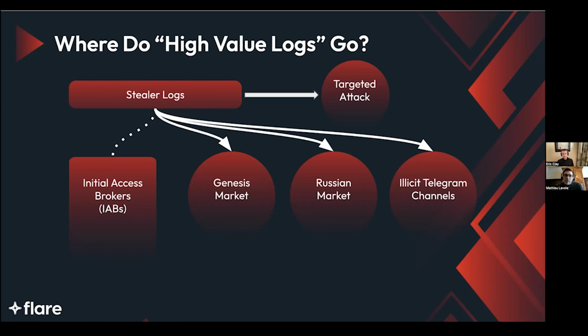So usually when an initial access broker will sell you a persistence that you can use on a machine, a server, a domain controller, that goes in sync with the price, as well as what we see on the Genesis market, the Russian market, and Telegram. We can mainly assume that accesses are being reshared and sold to multiple people, as opposed to someone, as I mentioned before.